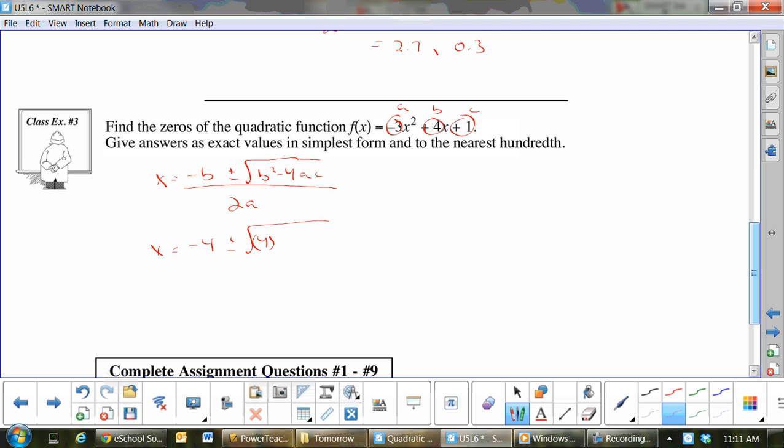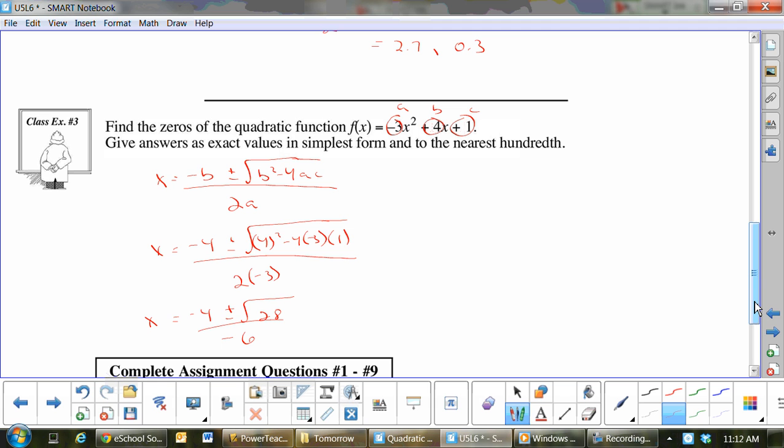b squared, that's 4 squared, minus 4 times a, which is negative 3, times c, which is 1. Now, will I get a negative number under that radical sign? Sometimes I will, and you're going to learn about that tomorrow, but I don't want to give away all the fun. And then 2a again is negative 3. So remember, solve this, get the 3 chunks done. The first one, negative b, did that one already, plus or minus. Now remember, you want to get the number under the radical sign by yourself first because you're going to have to simplify it most likely. What number do we get under the radical sign? 28. Now again, that's all over negative 6.